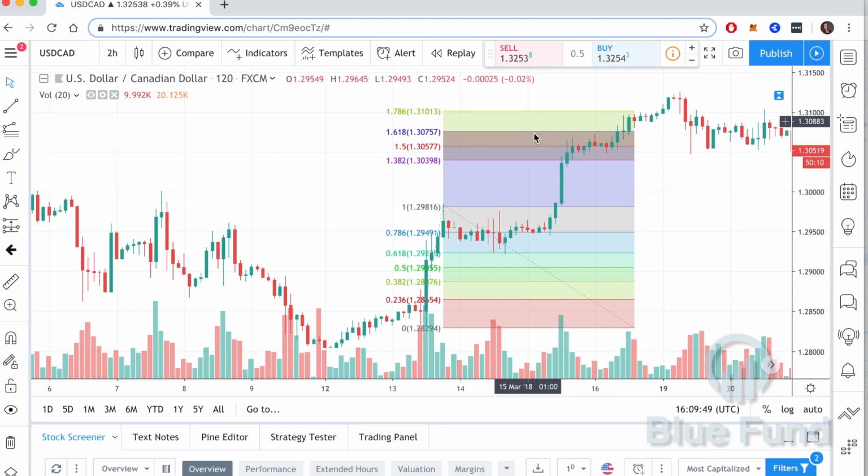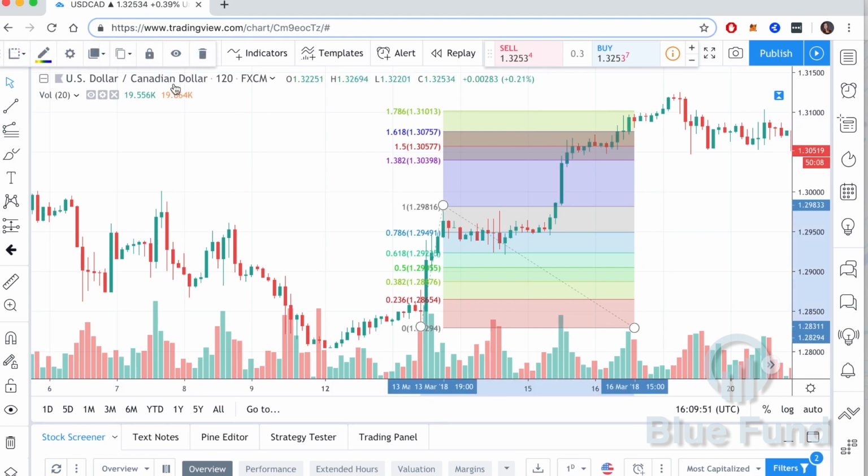Again, do not use this tool by itself, always combine it with other indicators, because if it's not a clear uptrend or a clear downtrend, but it's, for example, a consolidation, or there you're going to hit a point where there's going to be a reversal, you can make a mistake. So that is why you always have to combine it, but this is how you would apply this and how you would use this.